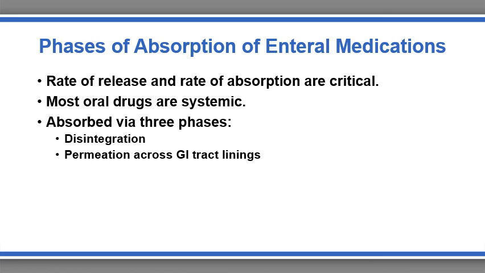It has to then get through the GI tract lining. So again, this is part of the challenge, if you will, of oral drugs. Again, as convenient as they are to take, they do require some things to take place for them to be absorbed, and one of them is to get across the GI tract lining. And then is the drug disposition during GI transit. So this is basically the stability of the drug, how the metabolism is as the drug is going through the gastrointestinal tract. So these phases of absorption will dictate, again, how much of the drug is needed and the overall effectiveness of the drug.